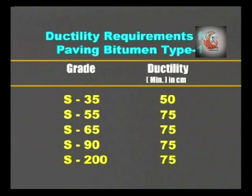The ductility of bitumen depends on its grade. Bureau of Indian Standards has specified minimum value of ductility for different grades. Comparing the observed value on this chart, we can determine whether the bitumen meets the specifications. In this case, we have found the ductility value to be 76.4 centimeters and the grade of bitumen used is S65. So, we can conclude that this sample meets the criteria of ductility.